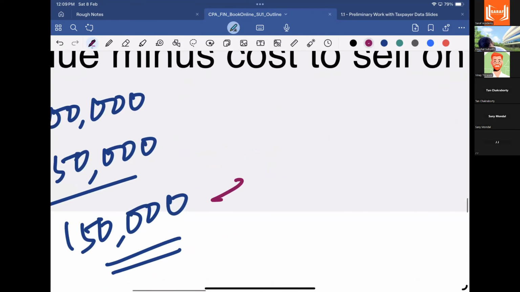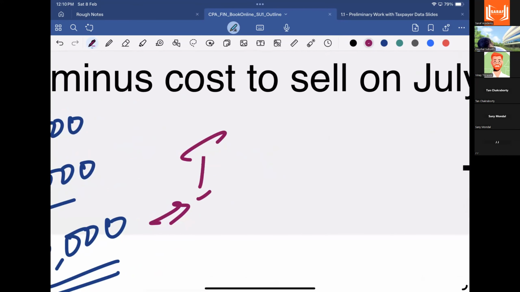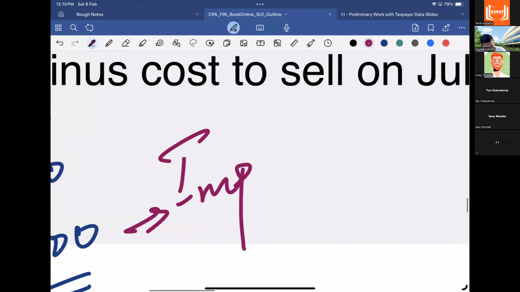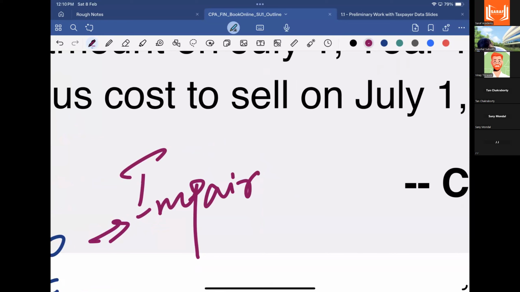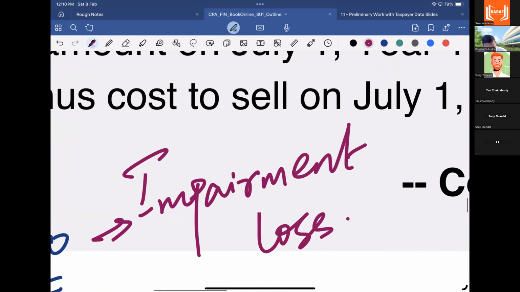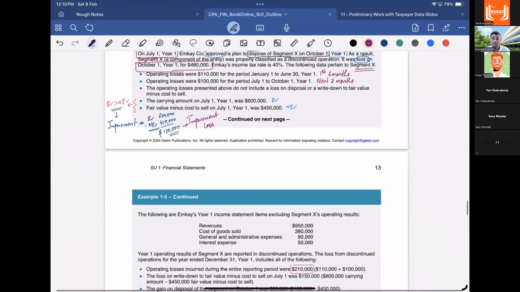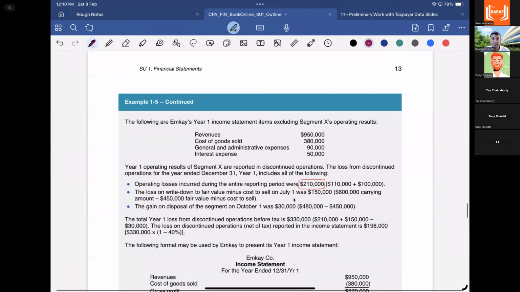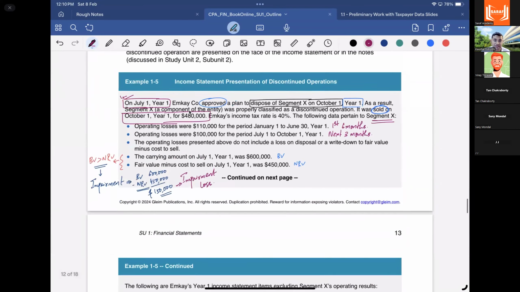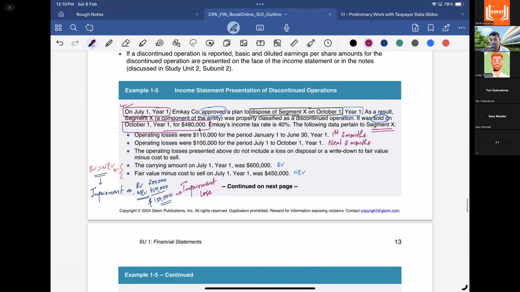And this impairment loss is going to be a part of your business loss. I mean, it's going to be a part of your expenditure on your income statement. So it's going to be your impairment loss. So don't you ever forget that you should take the $150,000 as an impairment loss over here as well. And again, you are selling it for, did I mention? Yes, you are selling it for $480,000.